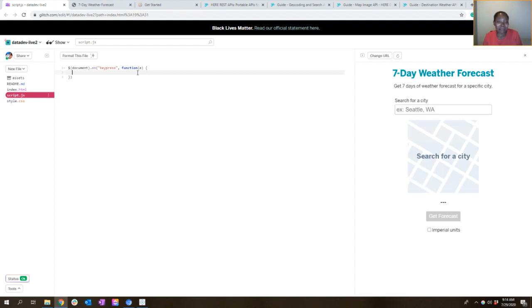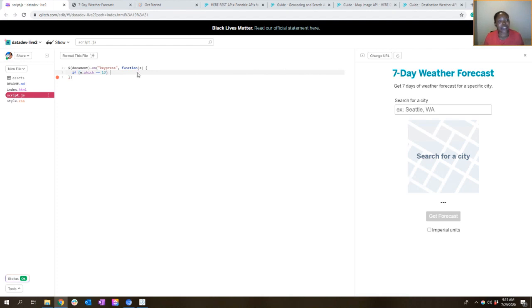But on key press here, we're going to get an event. And that event is going to tell us which key was actually pressed. So I can say, well, if the specific key we want, and that I can find with event.which, equals 13, and 13 is the code for the enter button. If you're looking for a specific letter, you would use a different code.